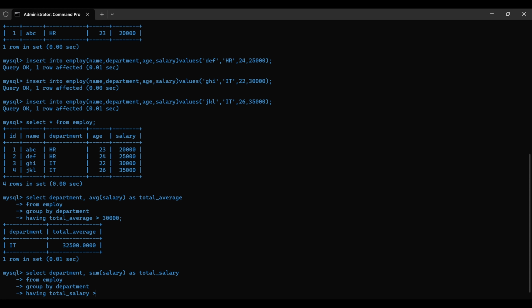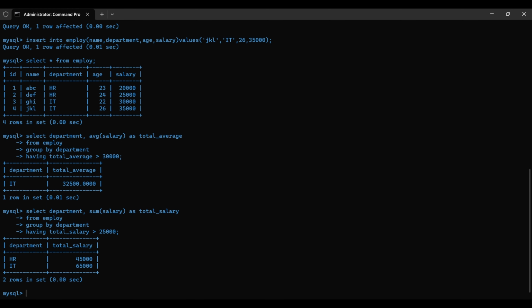As you can see, now we have a different table also. Department, total salary. So department, we have HR and IT, and the salary is 45 and 65k, the sum of that. So the next one also we can use the max. Let's do the max also. Select, I would like to say that same department, so the same name, and the max salary, if it works, I'm not sure on that.